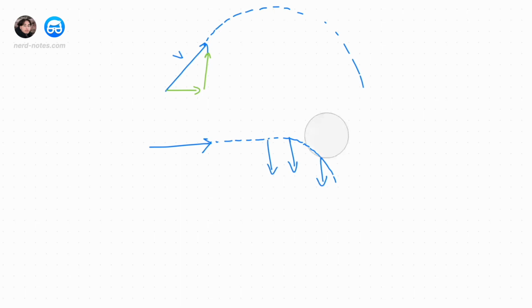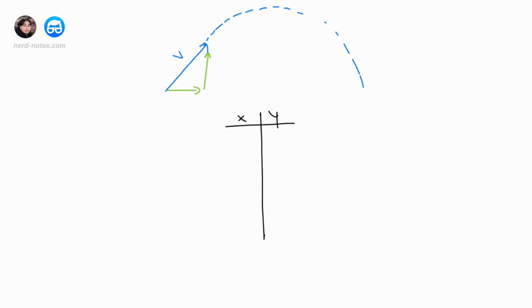And so let's go ahead and focus on the top example here, and let's actually break this down into a chart. That's the best way to visualize this and understand all the things that are going on with this projectile. And let's go ahead and draw that chart here. So this is going to be my X and Y chart. And again, the reason I'm breaking down into X and Y is because these are my two different directions, two-dimensional motion. So let's go and start off with the most obvious thing on this projectile, the velocity.